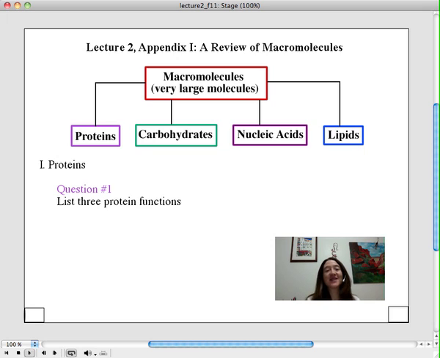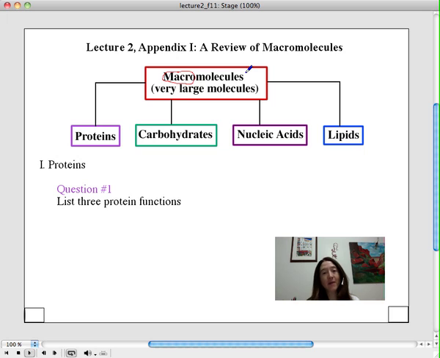So as we look at that term and the focus of this lecture, macromolecules, I bet almost everybody out there can tell me right off the bat that macro means large. So a macromolecule is a relatively large molecule. Now, not every molecule in the cell is large. For example, we know that one of the molecules that we often talk about within cells is lactic acid. Lactic acid is a small 3-carbon molecule.